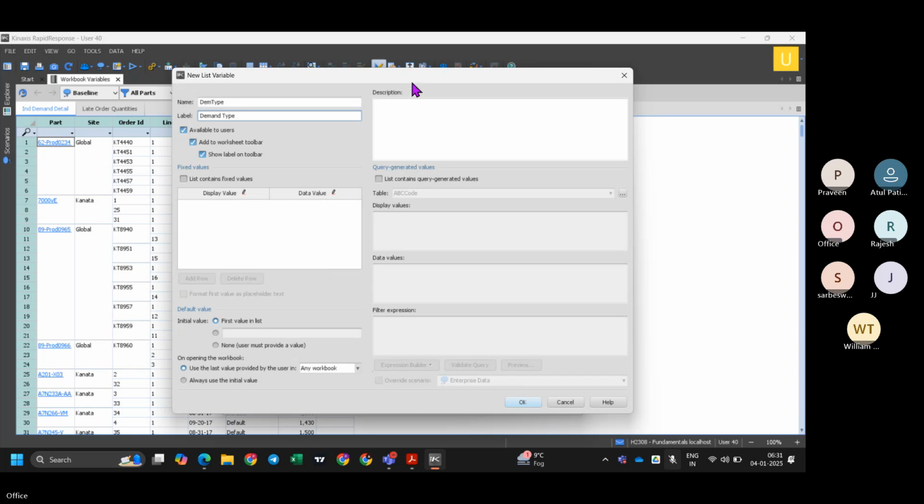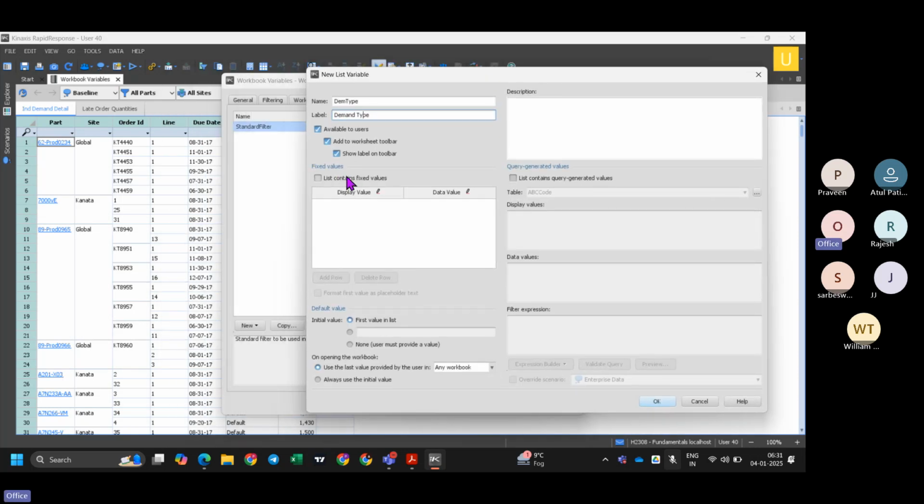Now if you want to add fixed values, for example, I want to start with all. If I choose all, the data selected should be star, which means all data should be selected. But other than that, from which table will you get all the values? This worksheet is based on independent demand detail, so it's based on the independent demand table.